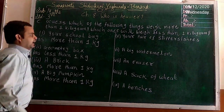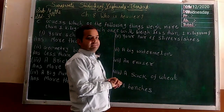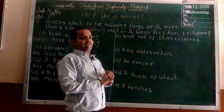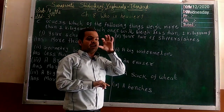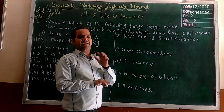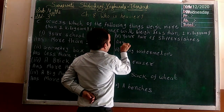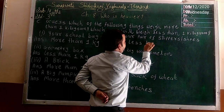Okay, now fifth number is your pair of slippers. If you observe the weight of the slippers or shoes, it is less than 1 kg. Okay, so here our answer is less than 1 kg.